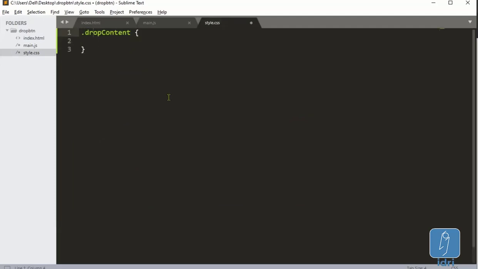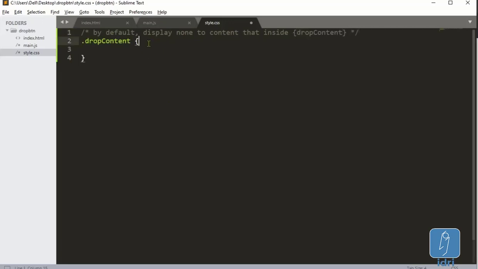We could add a comment here: display none by default, to the content of the div, the content inside of the drop content div.